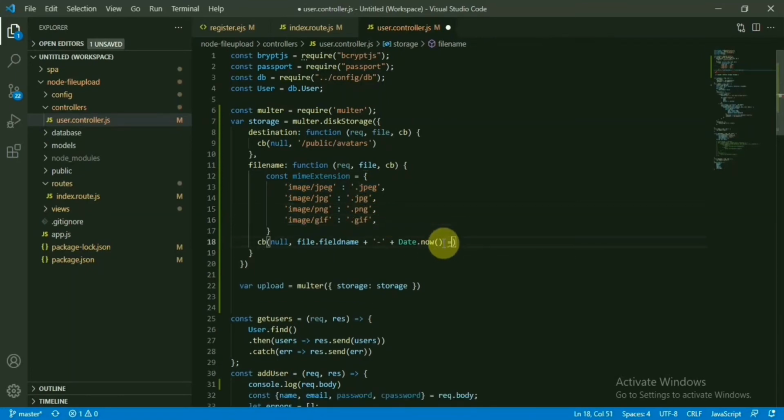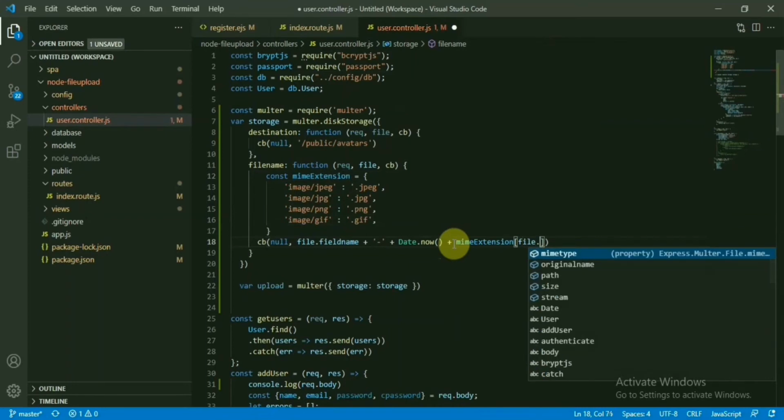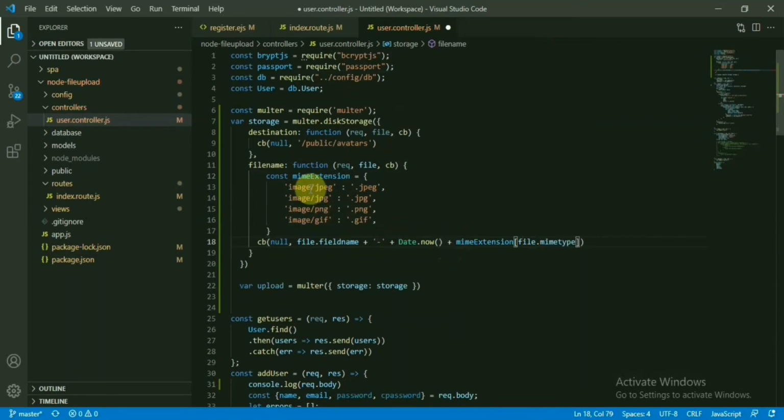We are going to add the extension. How we're going to do is, basically we will use this object here, and inside that we're going to pass file.mimetype, this one. This is going to have the properties like image/jpeg or jpeg or something like this.